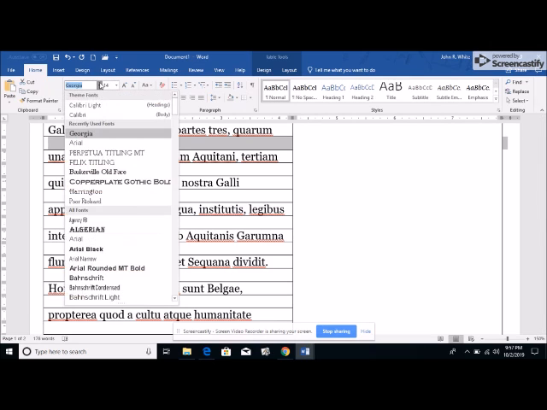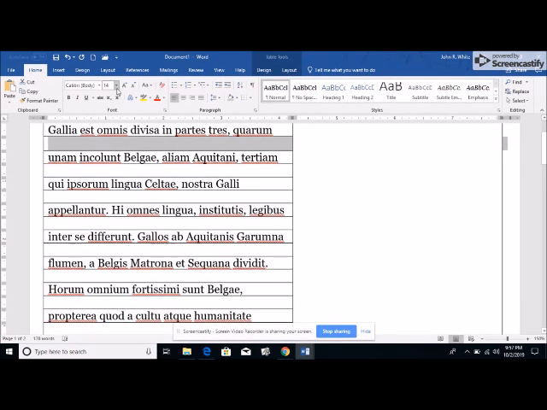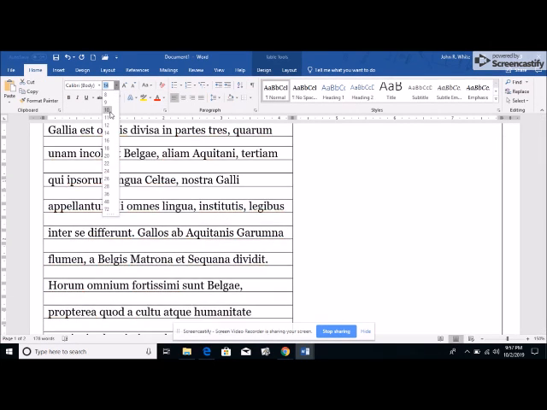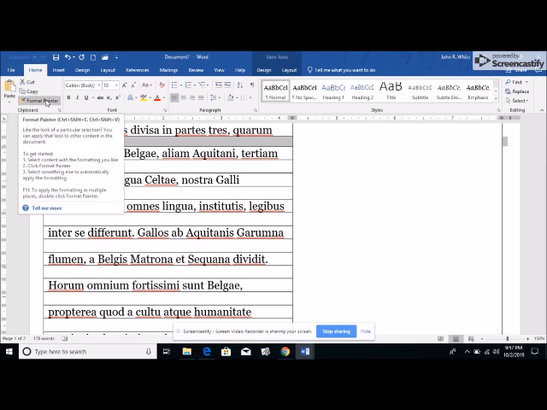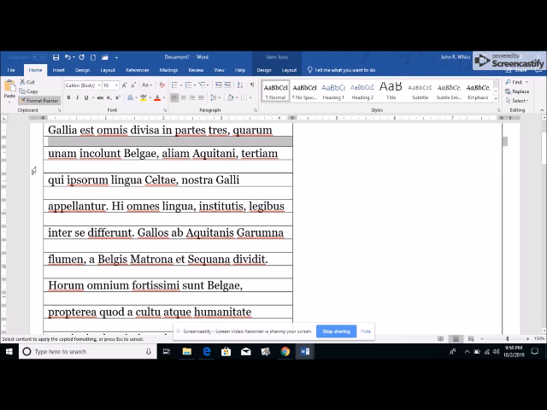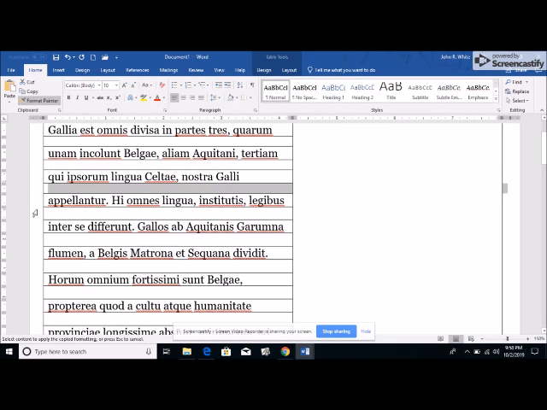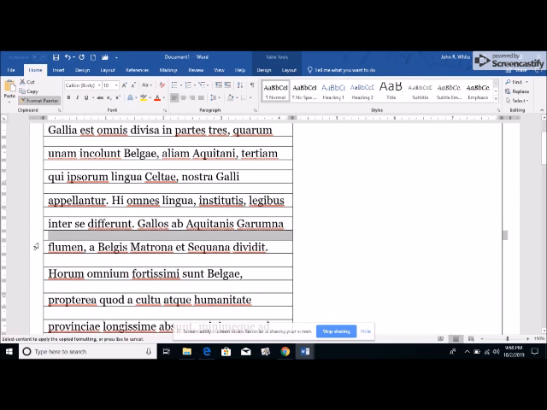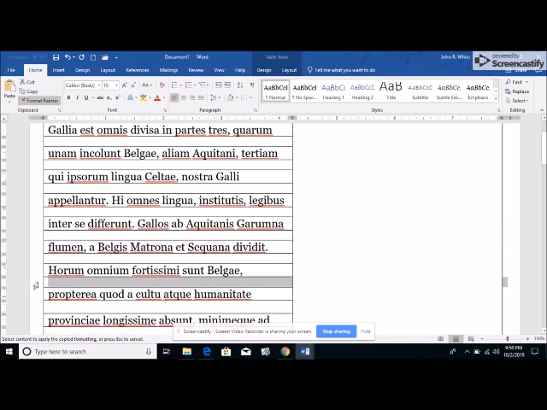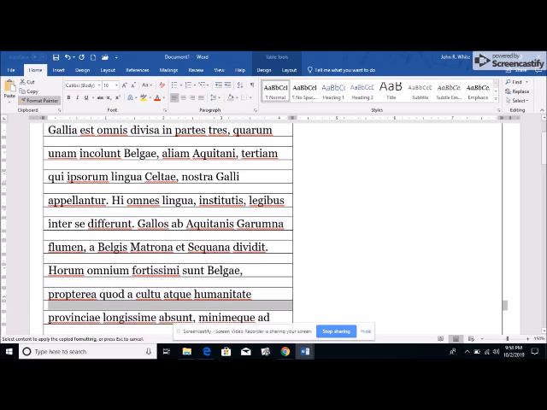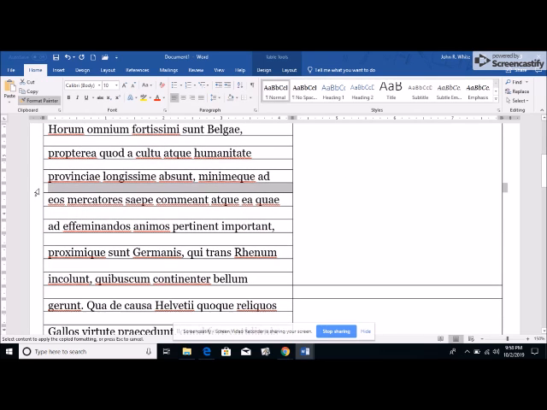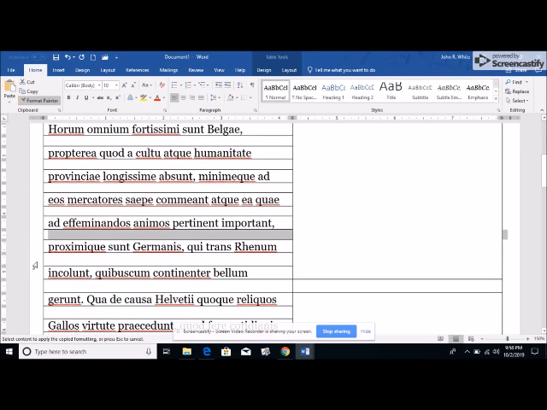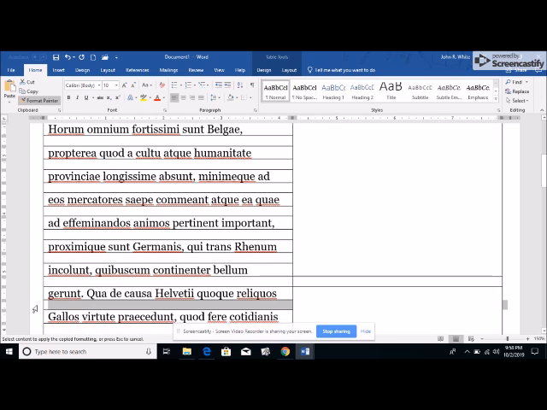I like to change this to a different font so that the English looks different from the Latin. I make it Calibri 10. Little small thing because it doesn't have to be bigger than that. Click twice on Format Painter, and then I can do this. And now I'm making each line in between a smaller font. Let's go down here. I'll just keep this going here.